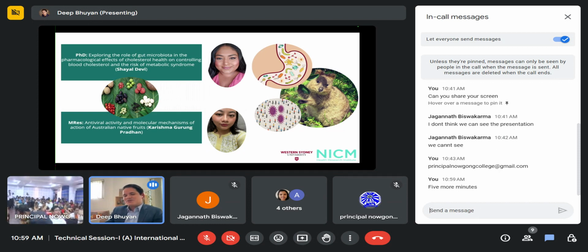When COVID started, we also started this particular project where we looked at how Australian fruits can be used for COVID-19 treatment. We have established a cellular model of a type of coronavirus called HCoV229E to study different sorts of antiviral drugs in the lab, and we are using the same platform to understand whether Australian native fruits and vegetables can be used for treatment of COVID-19 or related diseases like influenza, for example.